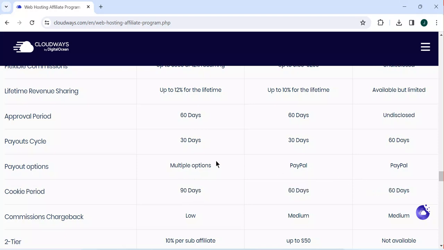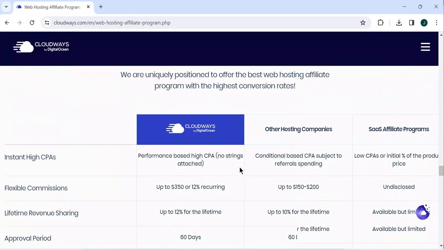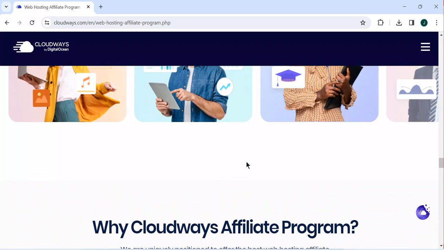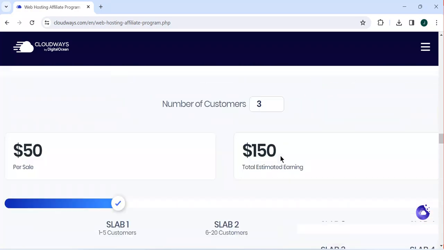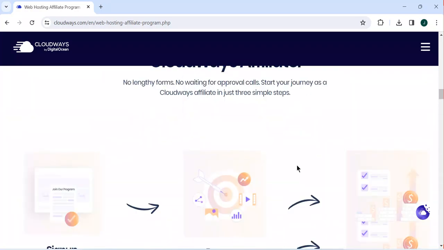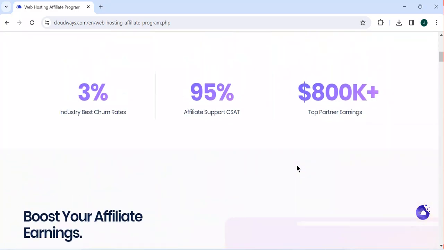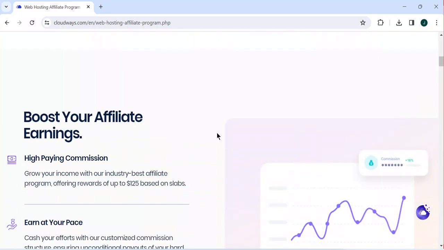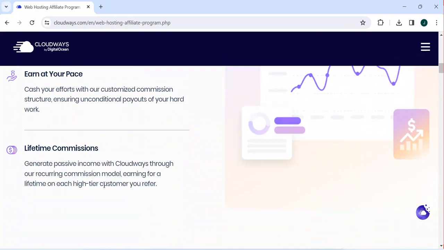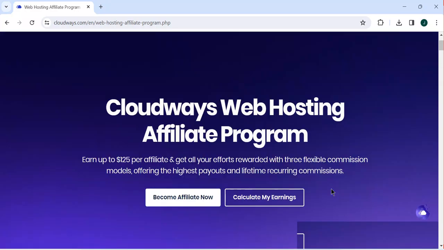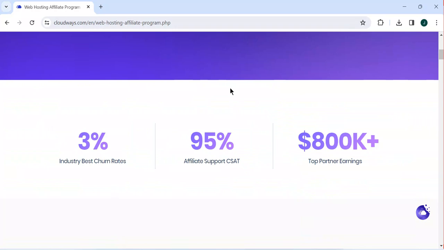And also here the uniqueness is that they have multiple payment options that you can use for payout, or to withdraw your money. So let's see the product they are selling. You can see they have lifetime commissions, where you get a recurring commission model, which helps you keep earning money from the affiliates you have already made.